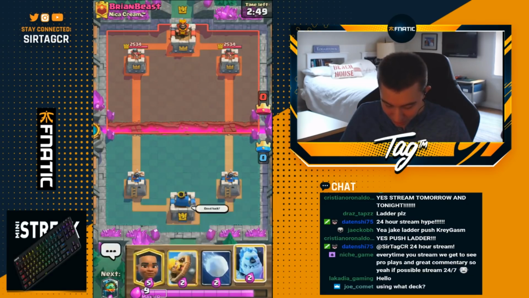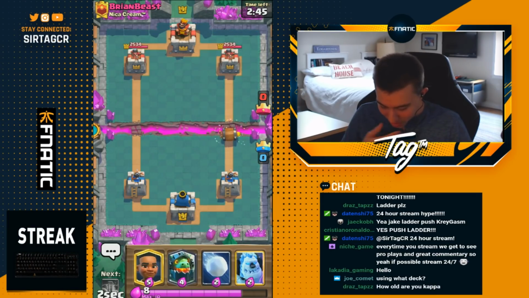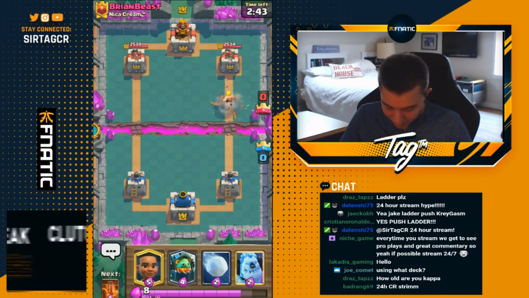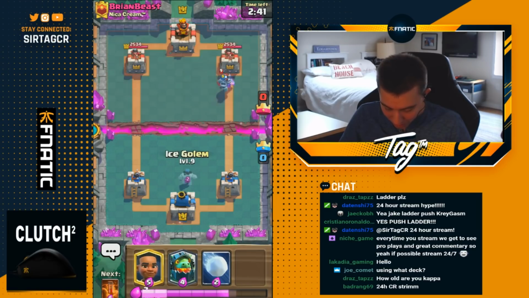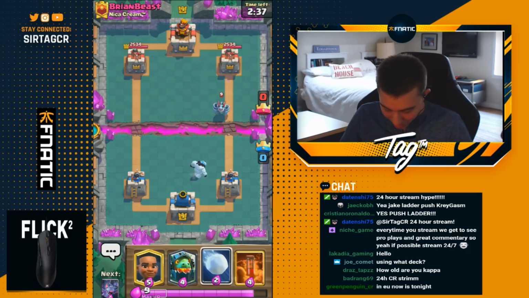Alright, we got a game against Brian Beast. We're gonna sauce out a good luck here. I'm gonna end up waiting for him, not doing anything, so I'm gonna go for a Barbarian Barrel here. Would have loved to use Ram Rider on defense, but you know, not happening. I'm gonna go Ice Golem, make sure that we tank for that.